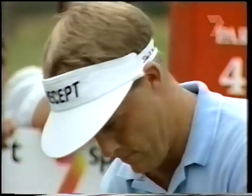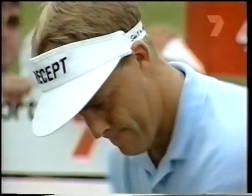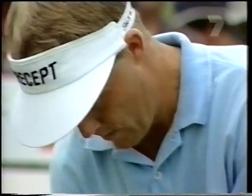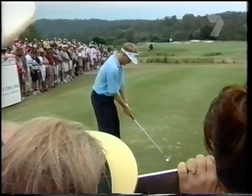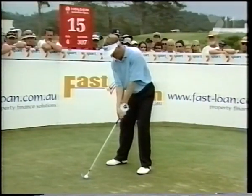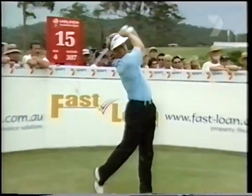They haven't been too far from each other all day. It's just been engrossing stuff, hasn't it? Well, the galleries must have thoroughly enjoyed this, Pat, because of the quality of the golf. Well, Jack, as I said, the park and ride, we were all a little bit worried about whether the galleries would take to that, but they have, and they've packed it out. There's big crowds out here now, and they're just loving us. We haven't seen an Australian Open up here for 28 years.